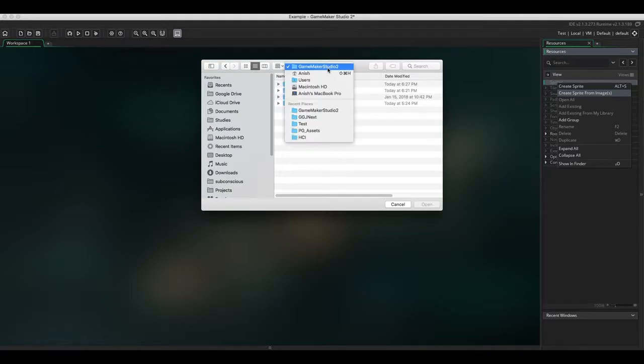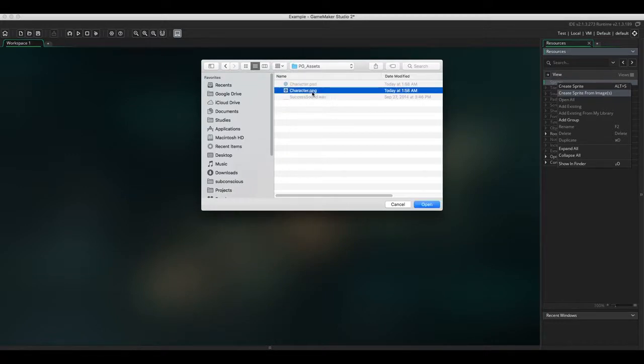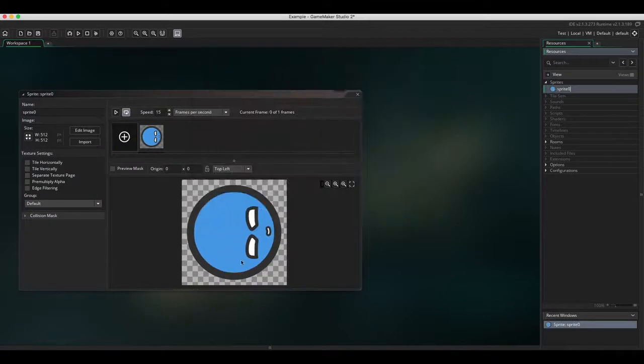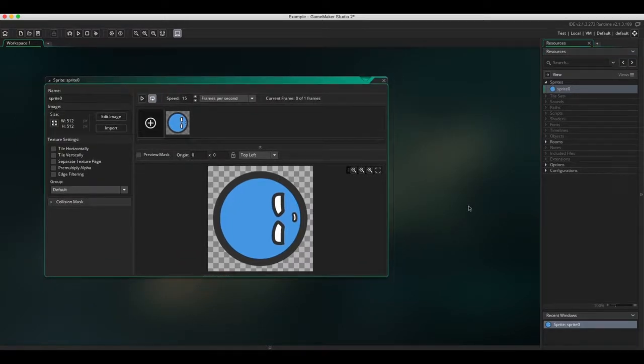So I'm actually going to find it, and mine is a character, and I will provide you a link to find this specific character as well that I designed myself. So this is now a sprite, and you get to see it in the workspace area where pretty much all your editing will happen. So inside this workspace area, we have the sprite, and we've imported it as an image. Now what we want to do is see this sprite in a game.